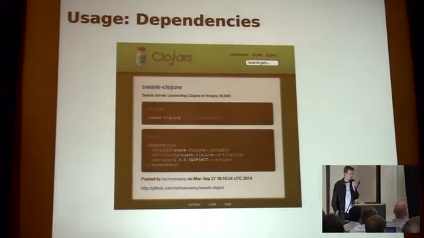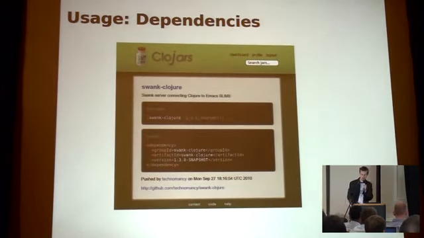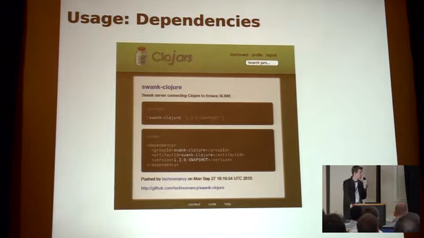Clojars is, like I said, a community repository for this kind of stuff. Clojars launched around the same time Leiningen did, and there's kind of a synergy going on there where Leiningen is a lot more useful because of Clojars. If you've got your library, you can push it up out there, and other people can use it. They just copy-paste the little snippet it gives you into their project.clj and depend upon it.